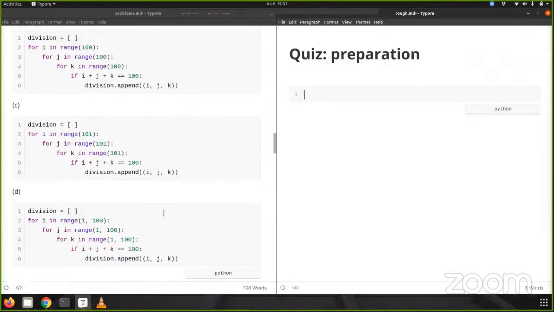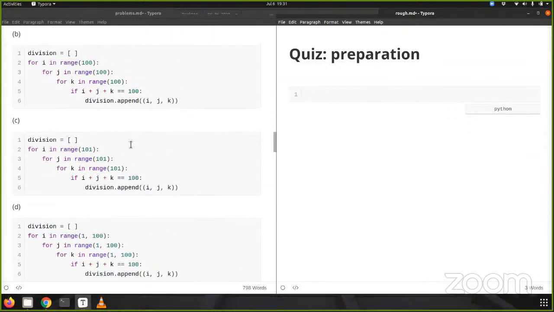Did I miss anything? So I, j, 100 minus I minus j. Why did we say that it is wrong then?